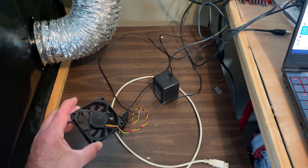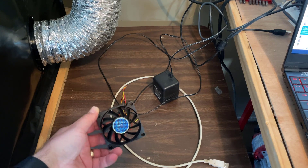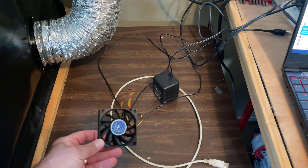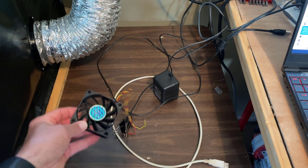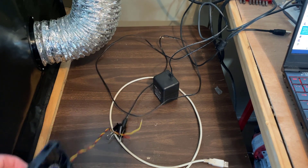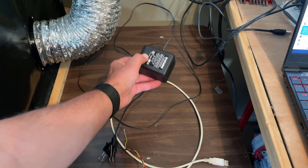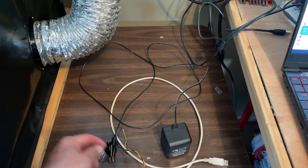Before we get started I want to show you something cool — I dug into my scraps and I found a fan for a CPU, plucked it off. Now instead of that cooling fan being there, I'm gonna put it in the vent so we've got a little bit of help getting the air out of the enclosure. I just took away the connector, found a 12-volt adapter — you can tell right on here where the plus and the minus were, so I was able to connect it up.